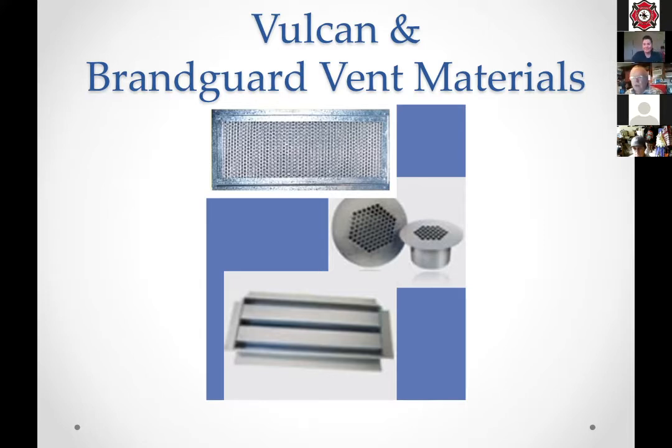If you have some kind of custom opening that needs to be covered, we had a couple of triangular places like that at each end of the house. It cost us a couple of thousand dollars to get everything on the house, that's 20-something vents up above, 20-something down below, caulked in so that they're sealed. Now if something blows up against that, not only will it physically block any really threatening ember, but that heat causes the material behind it to react, and it swells shut and blocks off. After a fire, you're going to have to replace your Vulcan vents. Yay. Hey, it's cheaper than replacing your house. Yeah, it really is.